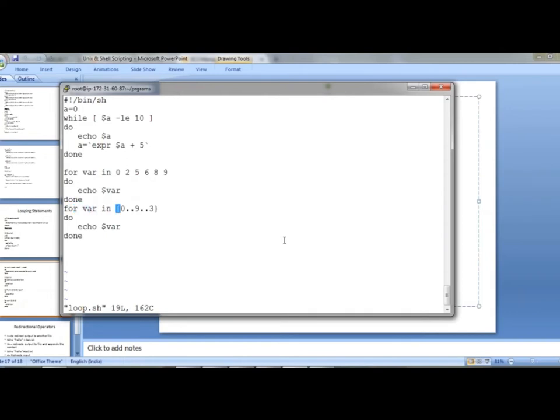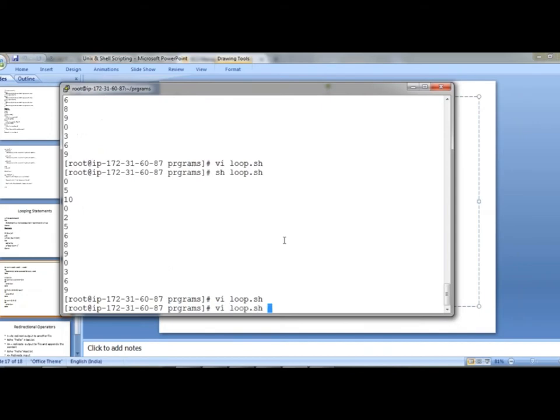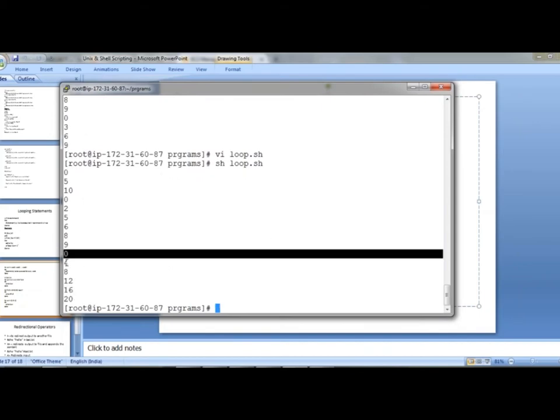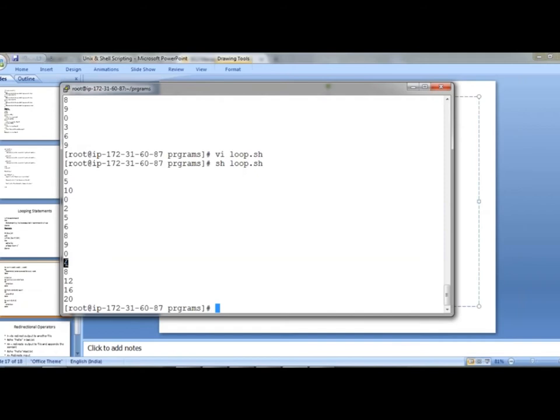Let's say it is 0 to 20 incremented by 4. So what is it supposed to print? 0, yes. 4, after that it is incremented by 4. 8, 12, 16, 20.